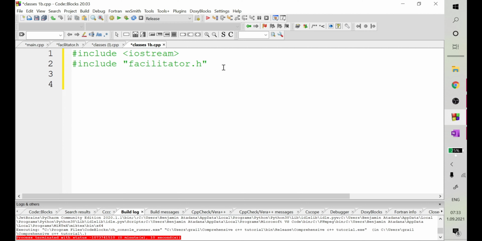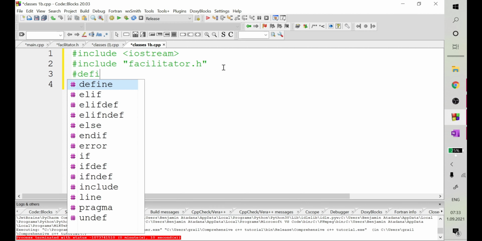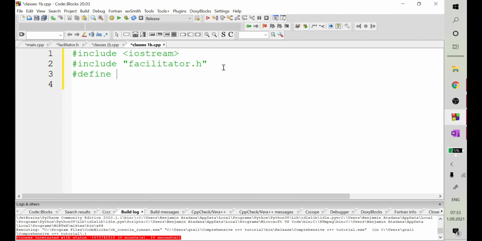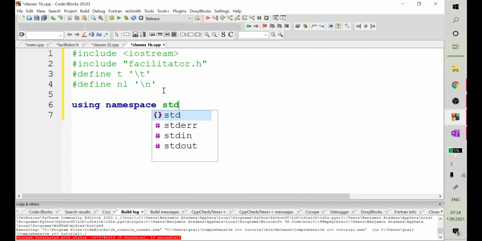Right, so we go ahead and define our constants as usual, and we want to use T for tab, and then we want to use new line for newline. Now the next thing we want to do is to include this line, using namespace std, in order to be able to use cout directly.